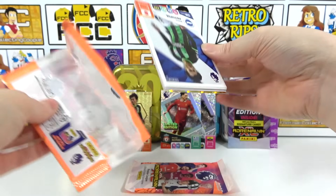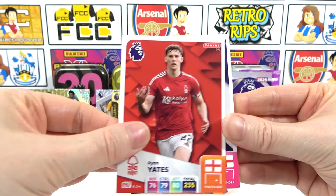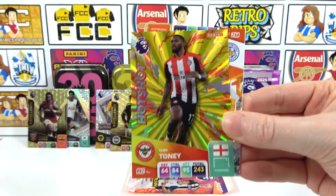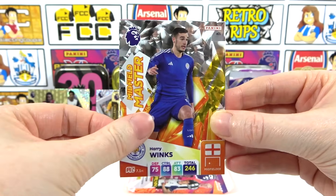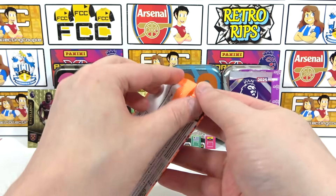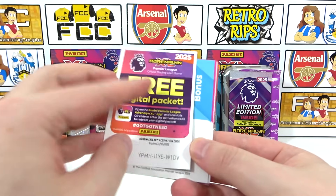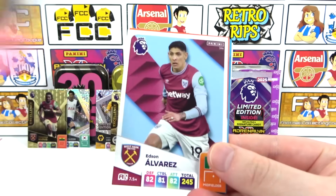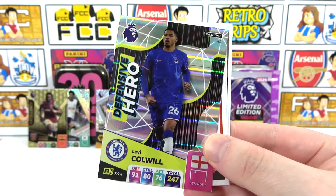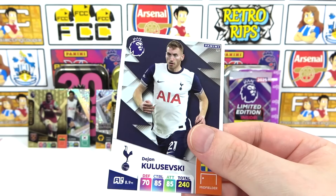We need the ice! Calm down - we have a Matoma, but no Ivorian. Okay, here we go: a hot shot Antony, Winx midfield master, Luke Shaw, Pedro, and Carlos. Final regular pack of the entire opening - last pack magic or do we wait for the signature and excellence? There's the code, then Semedo, Alvarez, the Brighton badge, a defensive hill Colwell - no golden baller. Then the Brentford stadium, Old Trafford, Lascelles, and a Kulevsky.